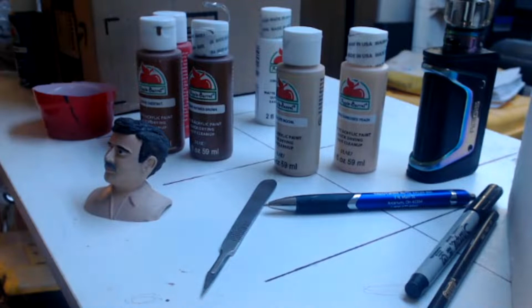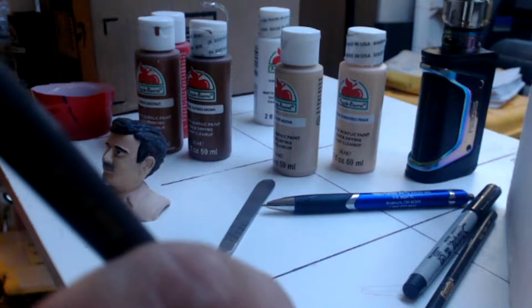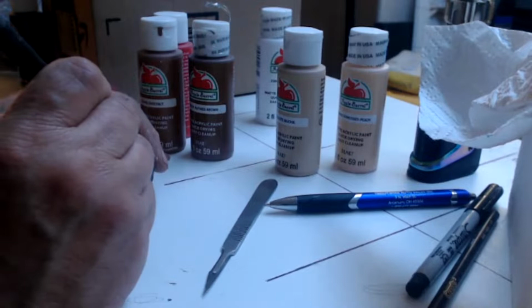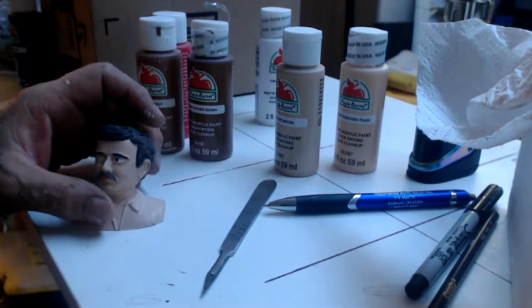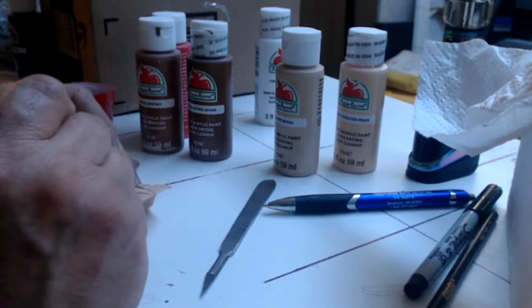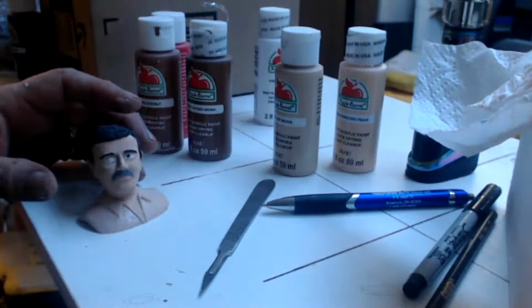One of the things that makes the eye really pop is this one little dot of white that goes in the pupil, if I can get it done right. So let's see what it looks like. Yeah, I got it. So it goes on that side. Now if I can just get that eye painted in right on his right eye. You know what? Let's try the other brush.